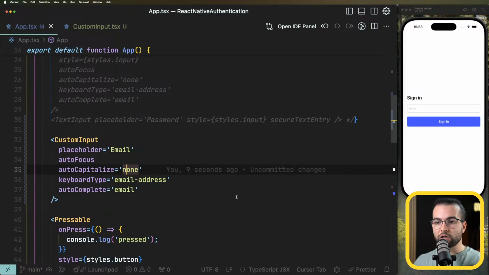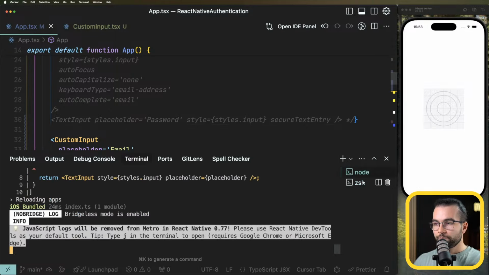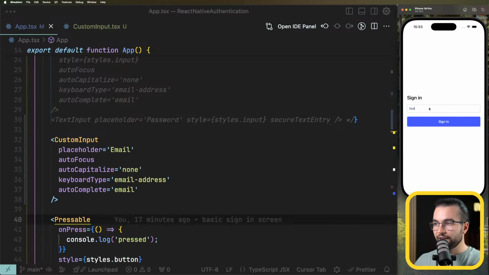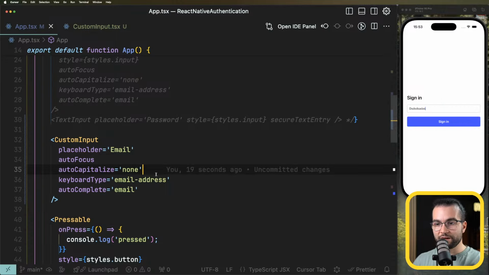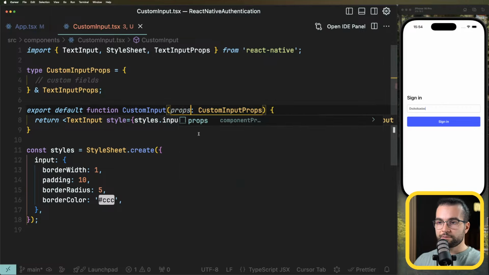Because, for example, let's see auto capitalize. If I start typing, maybe I need to reload. If I start typing here, we see that even though we are sending the auto capitalize, in custom input we are never applying it back to the text input. What I want to say is that, hey, give me all the props.